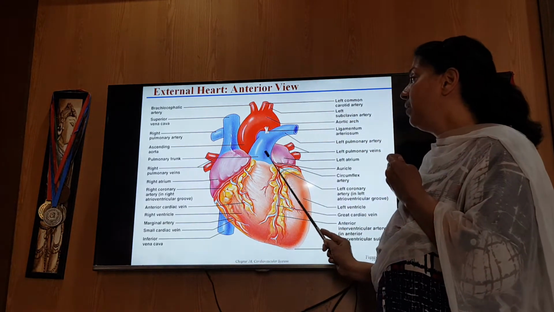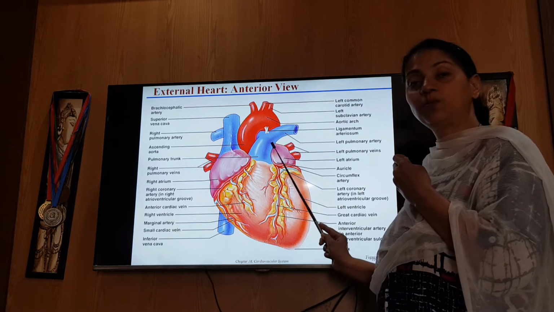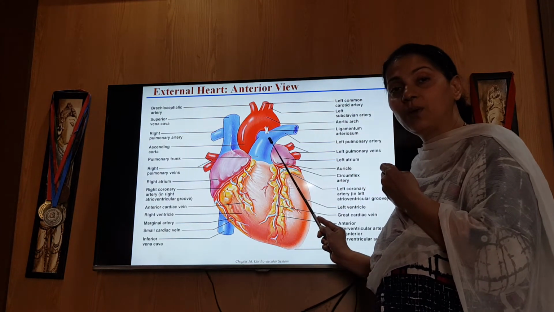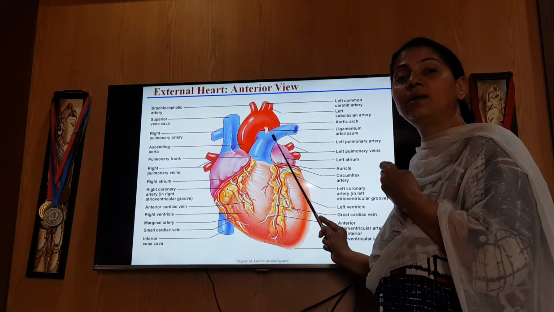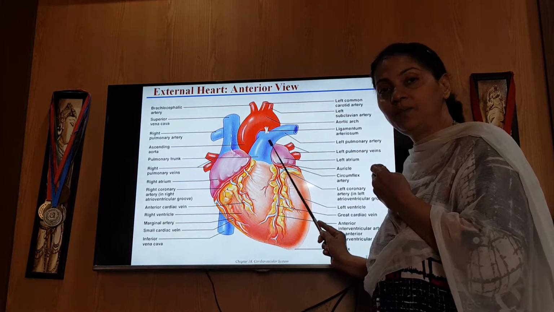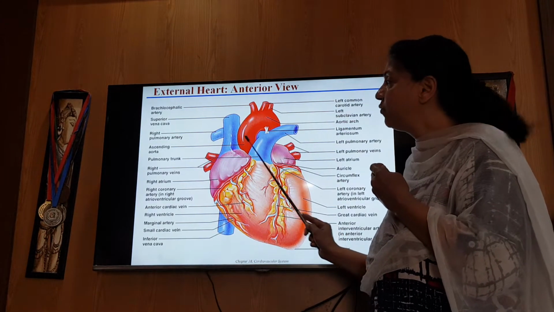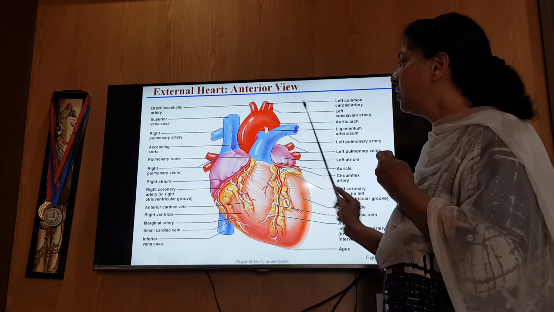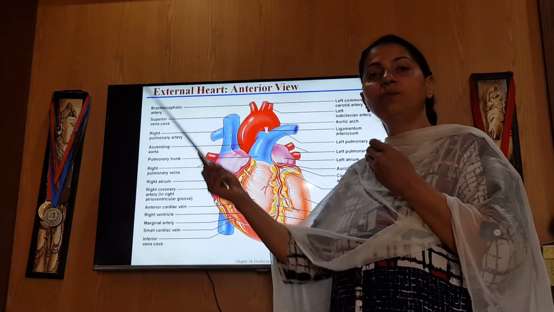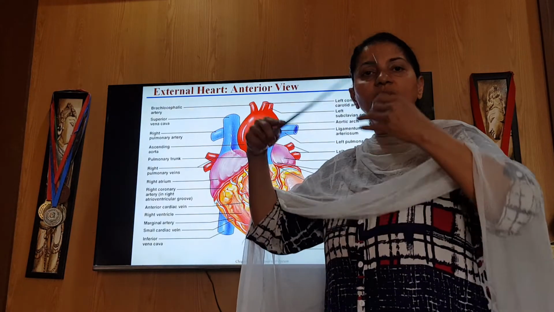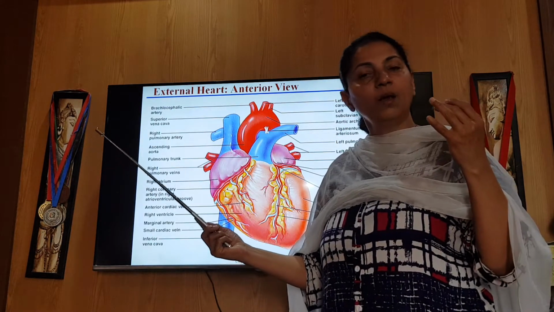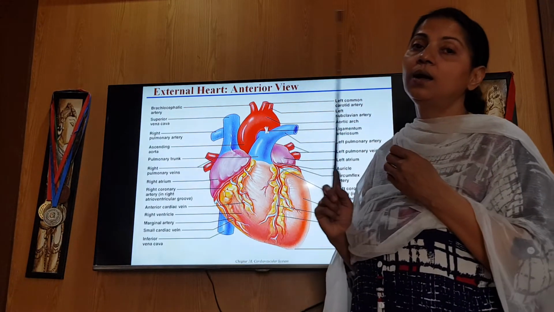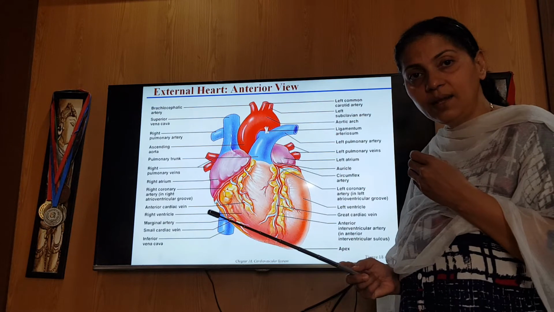Again see, we are saying that this is an artery but it is blue in color, just like superior and inferior vena cava. Yes, because it is taking the deoxygenated blood which was brought to the right side from superior and inferior vena cava. So these were the large vessels which were bringing blood from the body to the heart and taking blood from the heart to the body. Clear? Now we come to the arteries and veins of the heart itself.